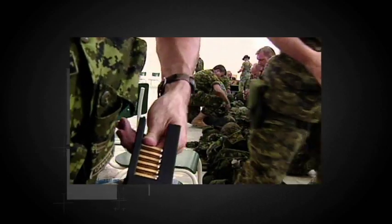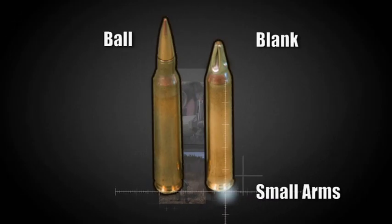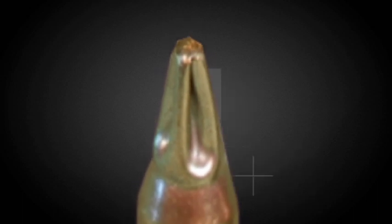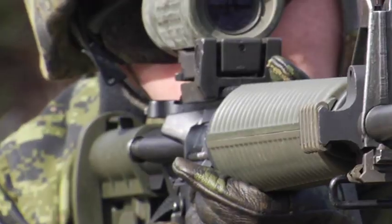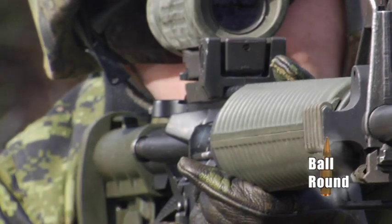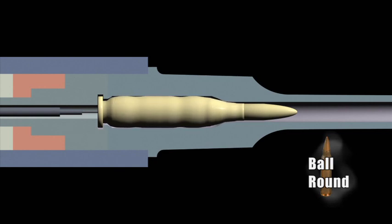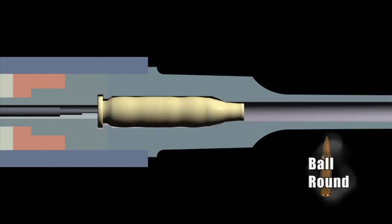The 5.56 millimeter round is widely used in the Canadian Forces. The most common 5.56 rounds are the ball and blank. The blank round is identified by the rosette crimp at the tip. The risks when a ball round is fired from a weapon are clear. The risks when a round explodes outside a weapon are perhaps not so obvious. In a weapon, the gases that drive the projectile up the barrel are sealed from venting out the breech by the cartridge case, which in turn is supported by the strong walls of the breech. All the power is channeled up the bore.